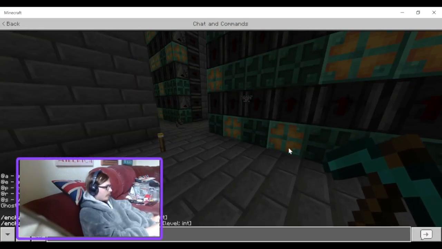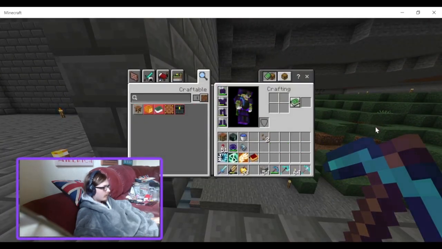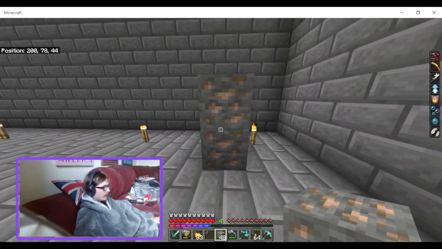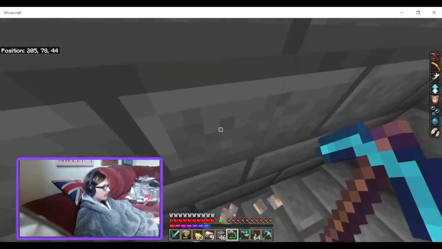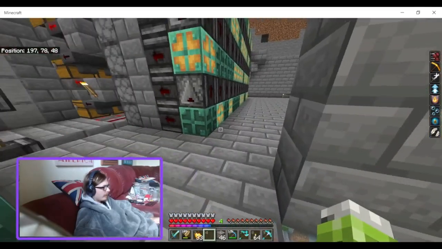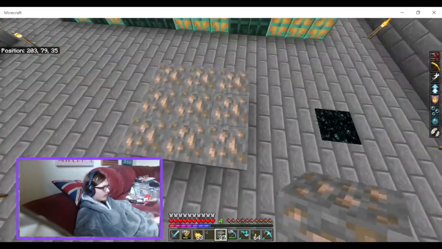And if I enchant at P 4, 2, 3, so it doesn't appear to work with fortune either. Let's just do a bigger area. So let's do a 3x3.